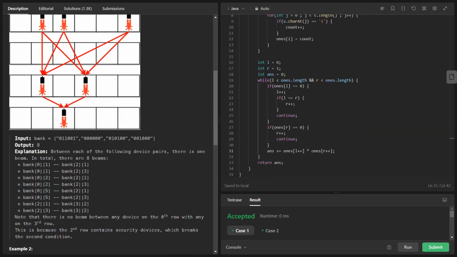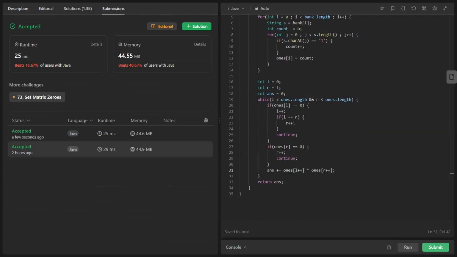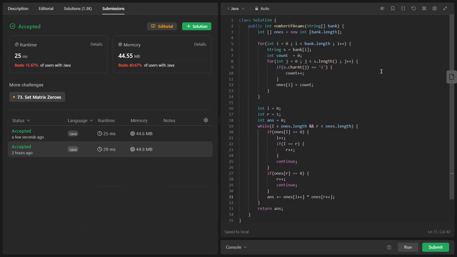Okay, and let's submit it. And it got accepted. Fine, fine. Okay, so this is the entire code. It was just a little tricky problem; you need to think about it in terms of data structures and a bit of algorithmic planning, and the rest was very simple. You just have to run the loops and think about the conditions, and your question is solved.